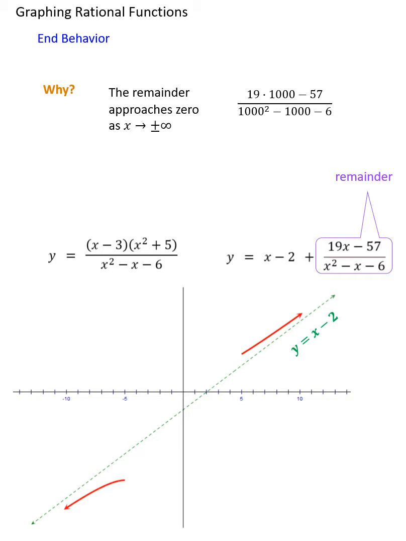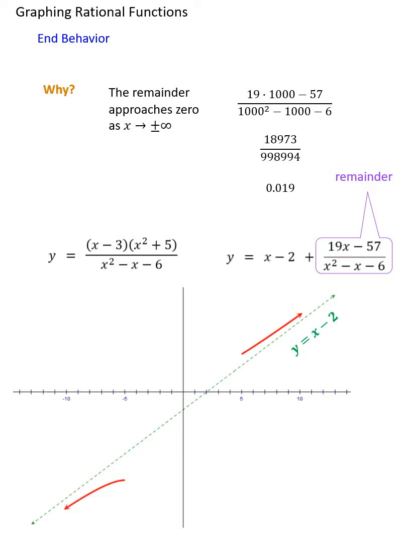Let's now imagine x got even bigger by plugging in 1,000 for x into the remainder term. When you plug 1,000 into x in the remainder term, you get a much bigger denominator than your numerator. Your numerator is big, but your denominator is way bigger. And when you do a ratio of numbers with a much bigger denominator, you get a number very close to 0, as we know. Now, I'm not suggesting that you should ever plug in 100 or 1,000 into the remainder term. In fact, you will largely ignore the remainder term for the most part. But when it comes to understanding why the remainder term is ignorable in terms of end behavior, the fact that it approaches 0 as x gets really, really big is pretty helpful to know here.